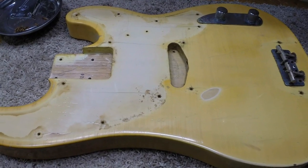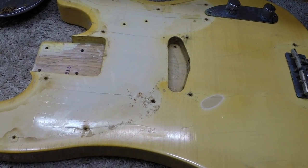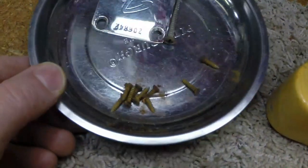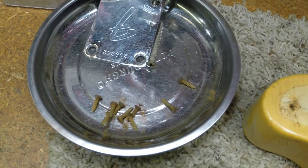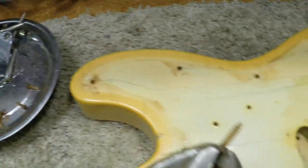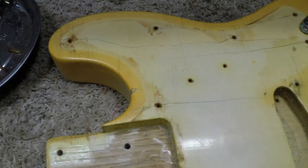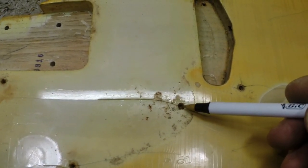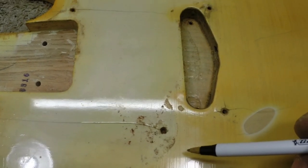We have all the pickguard screws out — it took about a half hour. Had to be very gentle. Most of them came out with conventional tools, which is amazing given how rusty everything is. The heads are pretty much shot on all of them. Had to clean them out with an X-Acto knife to where I could get a hold of the heads with a screwdriver. I very gently worked some of them out; others had to have more guerrilla tactics used. But I managed — no other screws were broken. The only one I still have to deal with is this one right here, where I have to drill it out and plug the hole. That's the only one, and that one was done before it came into the shop. So I feel very fortunate.